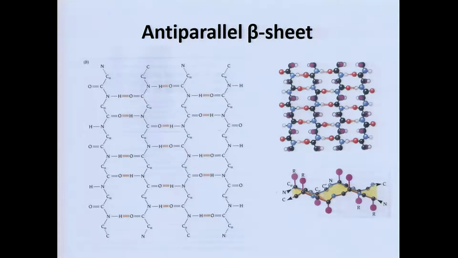And in the beta sheet, the side chains are either pointing upward or pointing downward. So the hydrogen bonding is present between the two chains, and this side chain projection is also very important. It makes the beta sheet hydrophilic, hydrophobic, similar to alpha helices, or amphipathic.